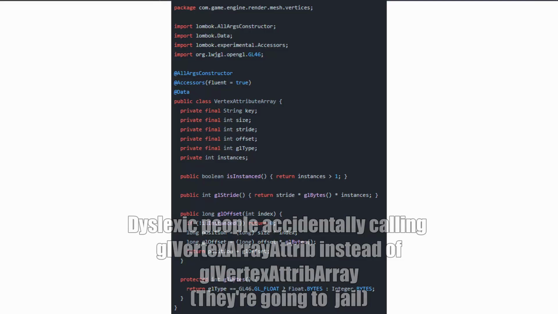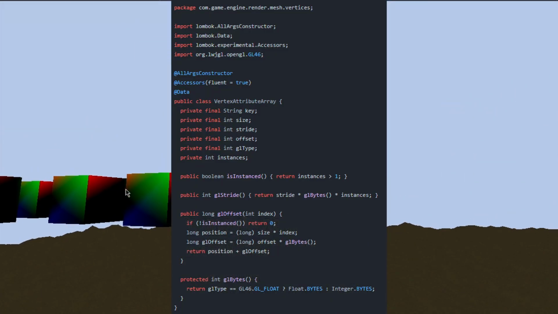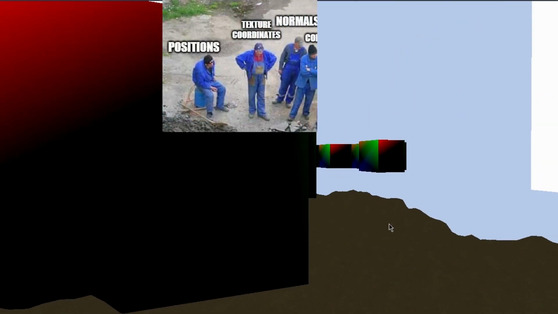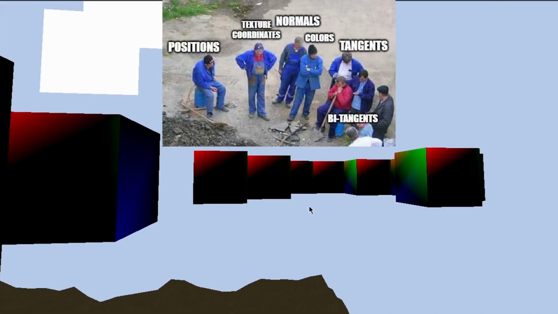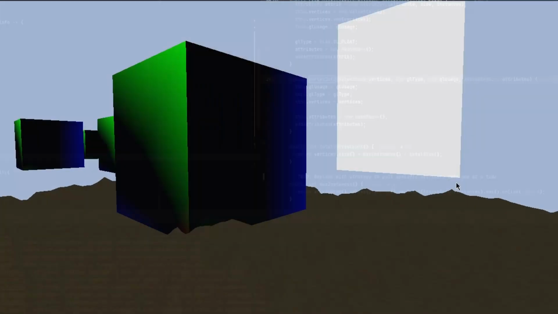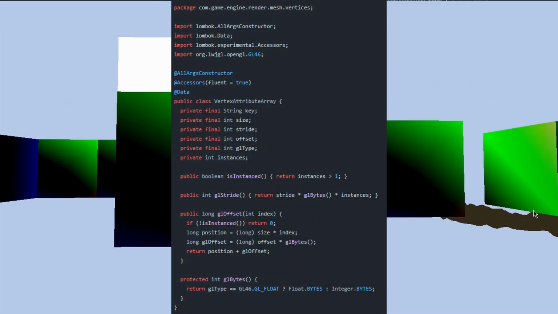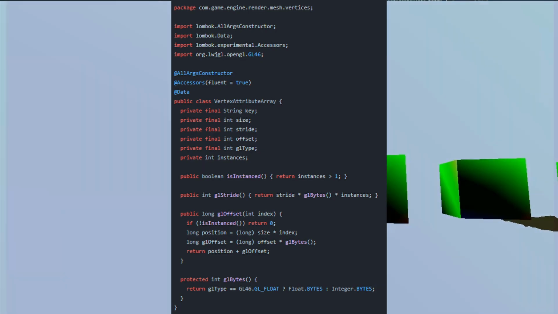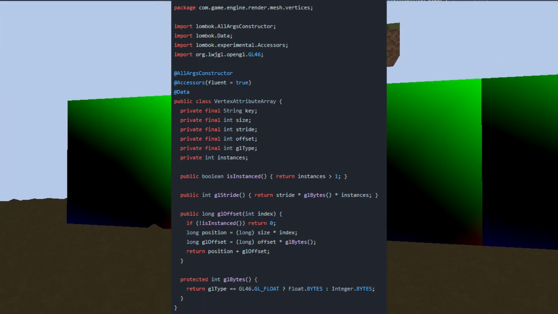Now, my initial implementation only had support for two types of buffered arrays, ones with a single attribute or ones with multiple attributes. For context, a single buffer could hold vertex data for positions or multiple attributes, including positions, colors, and texture coordinates. This worked for most types of data, including instance data, but what I hadn't accounted for was matrices.